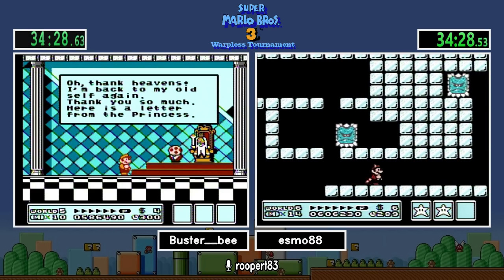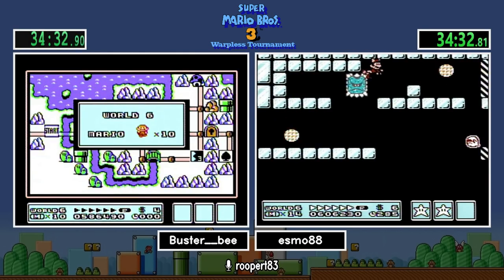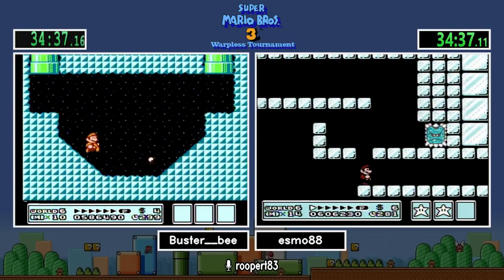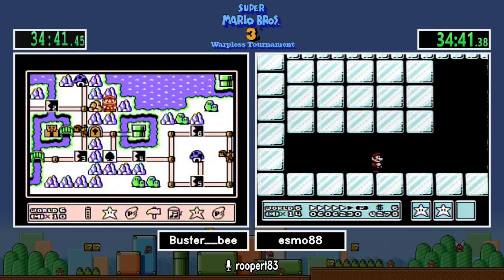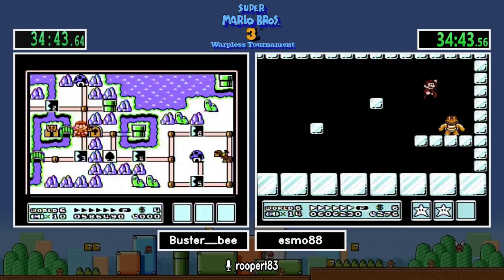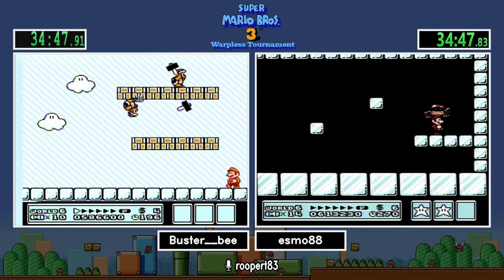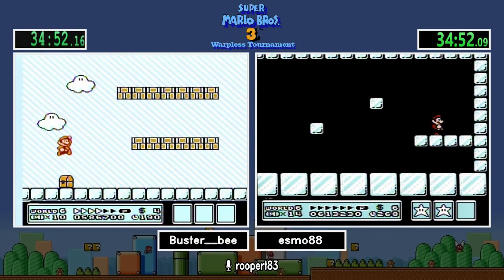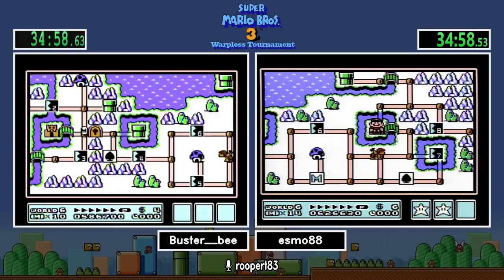He made it through the first part, but he got a little hung up on the second section, so he's going to regain his P-speed, and he's not going to fly under the third section. Some players will go under the third section, and some don't. I think it's technically a little bit faster if you don't for the third section, but there's not a huge time difference between the two strats on that. And that should be dancing around with the Hammer Bros over here.